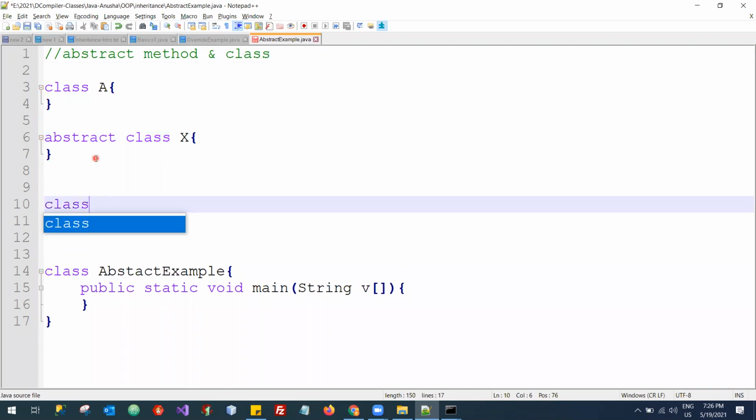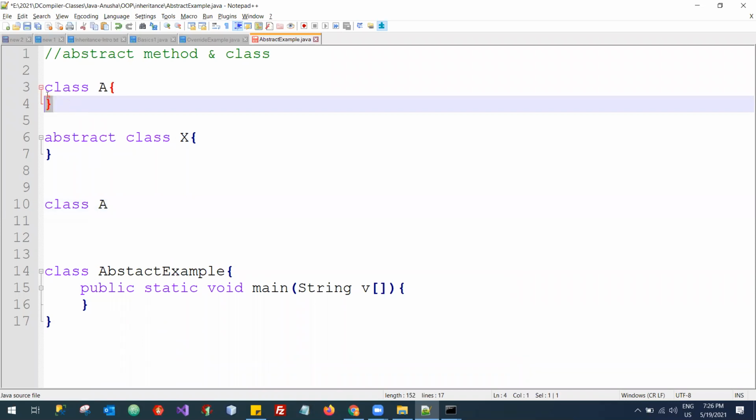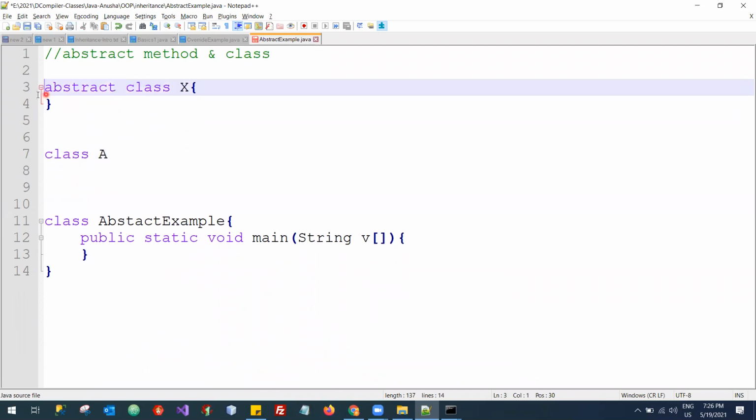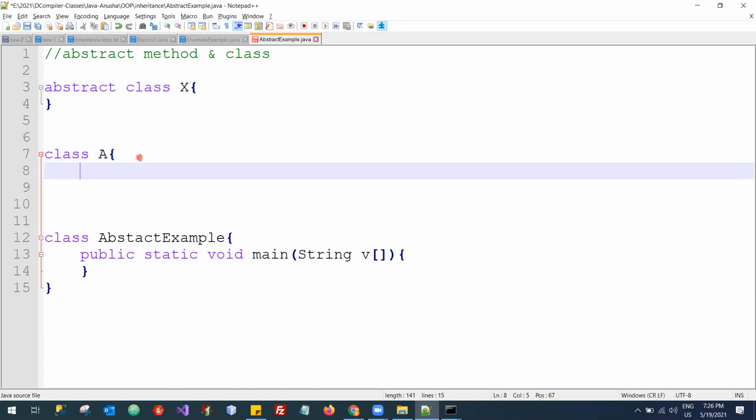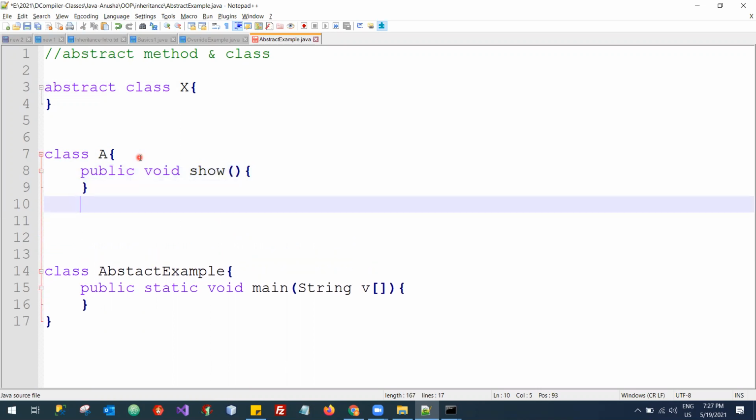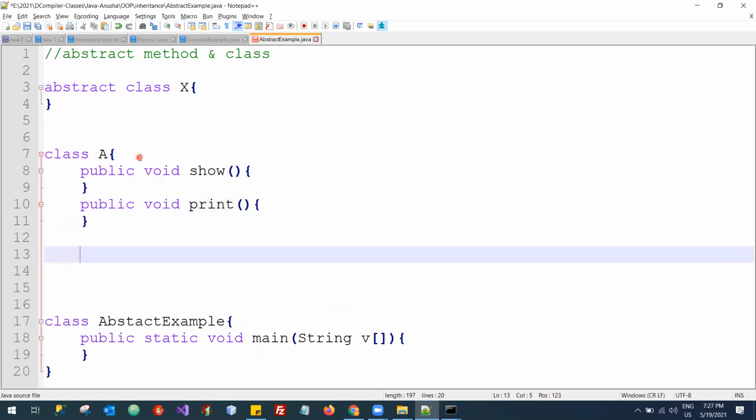I'll define a class A. Let me comment this out. This is just a class. I'll try to define three methods: public void show, public void print, public void display.